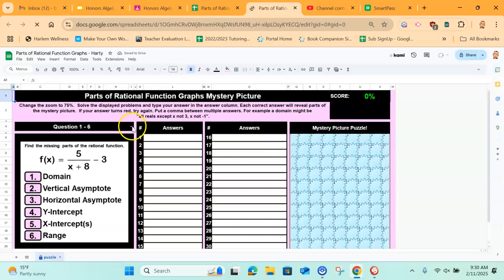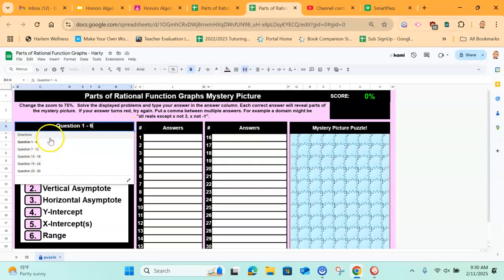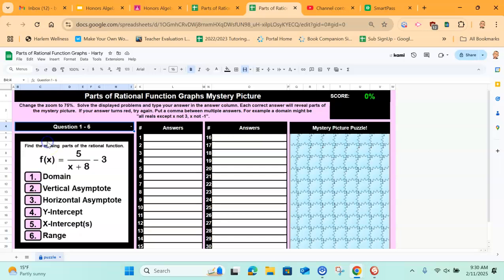Up here at the top, you're like, Hardy, I thought you said there's only 5 questions. Well, yeah, but there's like 6 pieces. These are the same ones that are in your guide. Let's say you're doing it, okay, so domain. Domain, denominator: it can't be -8. Now, how are you going to type this?